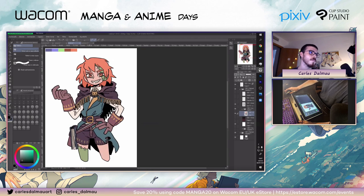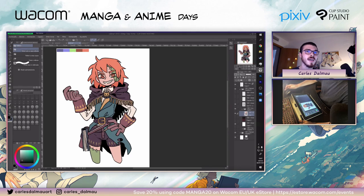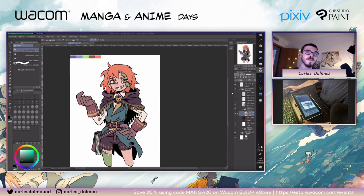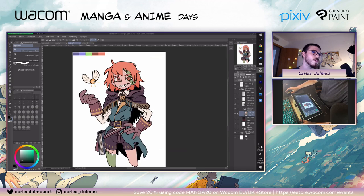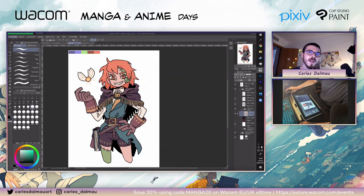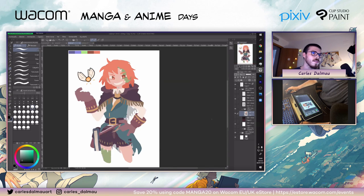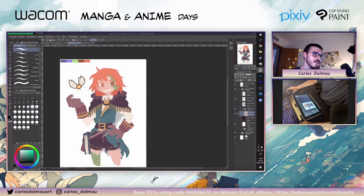Okay, once we have the main colors picked up, we go to the shading. For this webinar, I want to show you how to light the characters with different light sources. For example, if the light source is here, we will use this to focus the light source. One cool thing to have is that here, for example, we have the layer of the coloring. If you don't have this, it looks like this. It's very messy, but it works, okay?